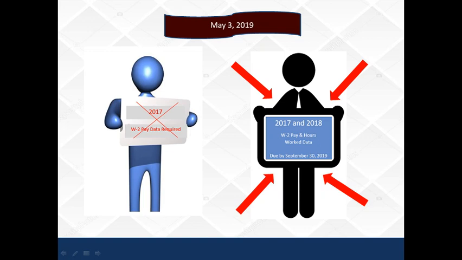On May 3rd of 2019, the EEOC announced that the collection of 2017 and 2018 summary pay and hours worked data will be required from employers that meet the specific headcount requirements by September 30th of 2019. The EEOC was preparing to begin collecting EEO-1 Component 2 data for calendar years 2017 and 2018 in mid-July of 2019. The data that is to be collected should be from a payroll period in October, November, or December for each required year. Employers do not have to utilize the same payroll period for both 2017 and 2018.